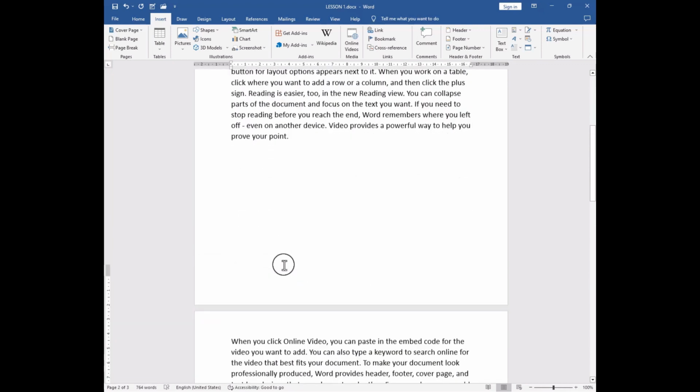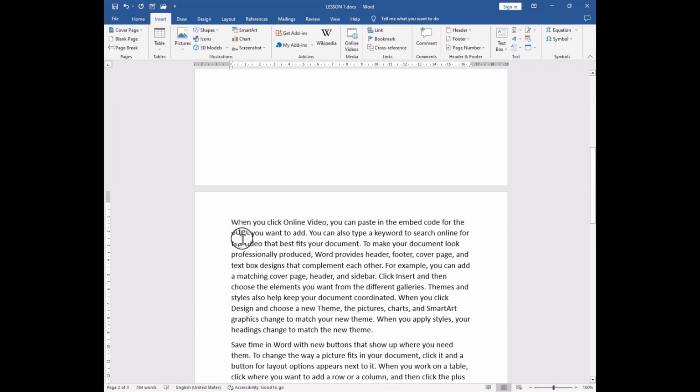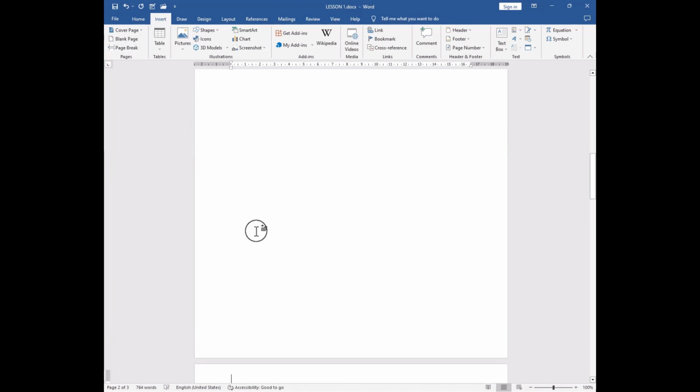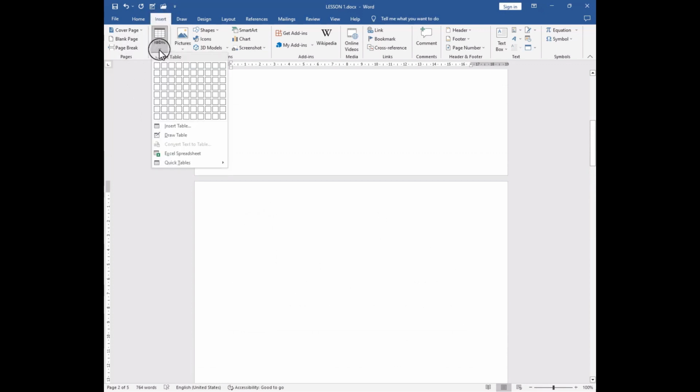So first of all, let me create a blank page here. Now we already know how to create a blank page, so I'll put my insertion point at the beginning of the page that I want to push down, then click on blank page. Good. So now I have my blank page. So now our insert tab is active. Let me click on table. Great. You can see some squares displayed here.